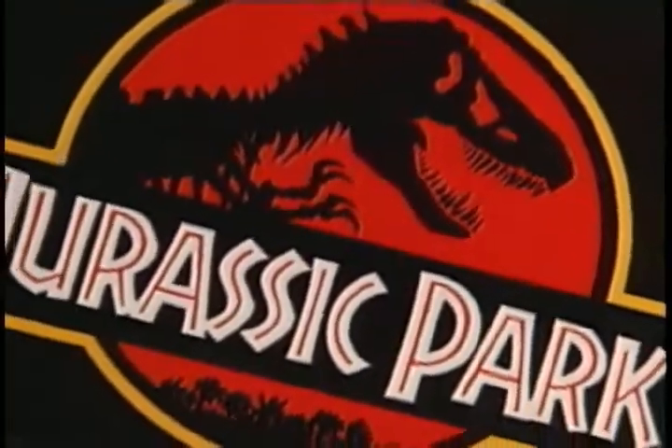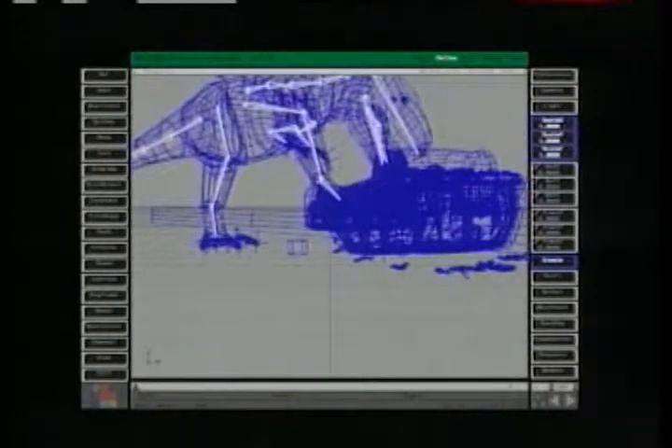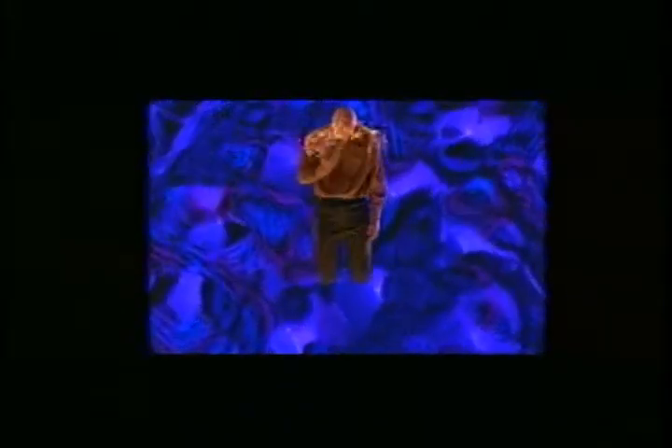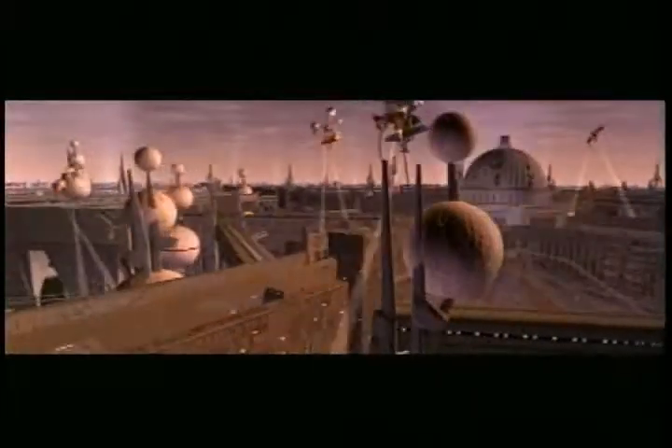The next breakthrough in CGI came with the creation of the living creatures in Steven Spielberg's Jurassic Park. The background plate for the computer-generated T-Rex was shot on a set, the dinosaur was introduced and animated in wireframe form, the background plate was scanned into the computer and composited with the wireframe model, and the fully rendered T-Rex was a collaboration between special effects artistry and science. Cinesite Digital Film Center created all digital imaging for Lawnmower Man 2, producing ambitious cyberspace sequences by blending computer graphic animation with live action to create images that exist only in the filmmaker's imagination.